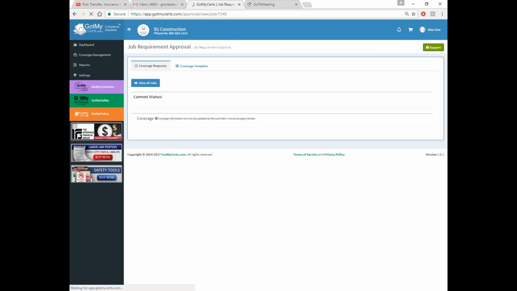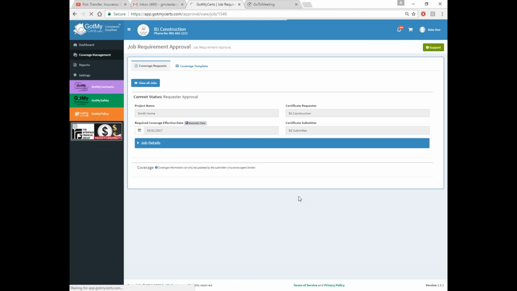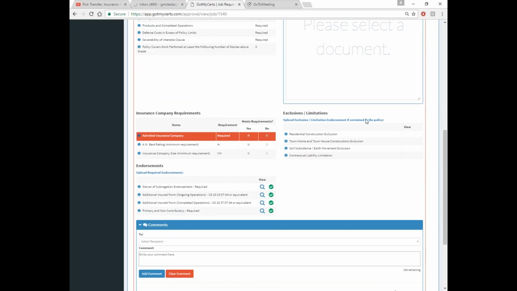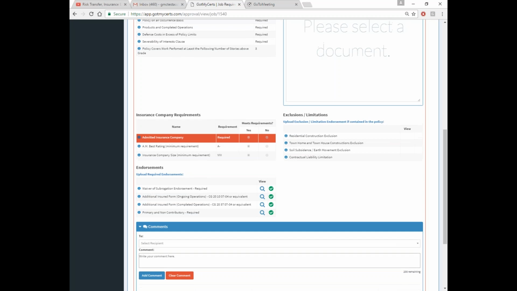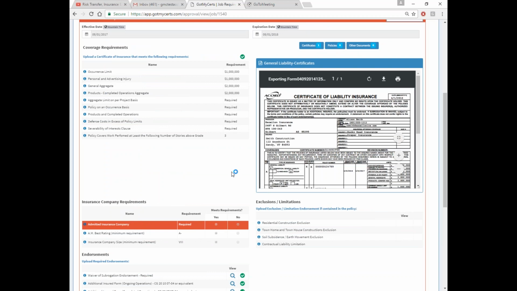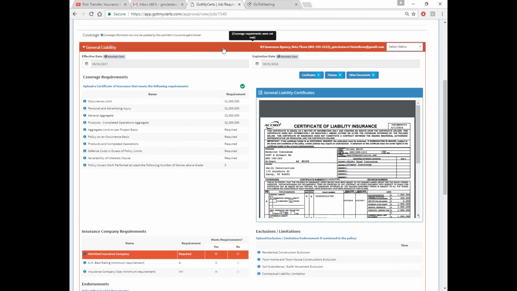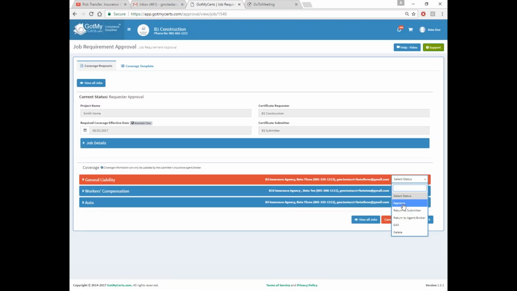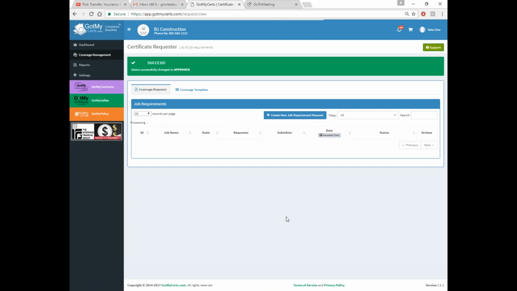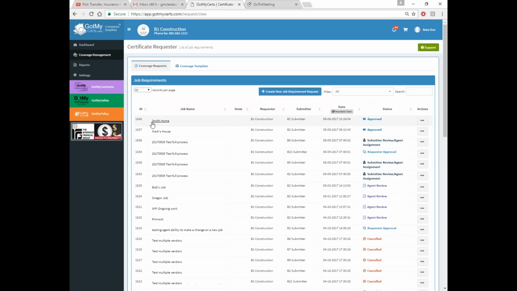They can click on the job and they can indicate or determine, it still shows coverage requirements weren't met, but not from an exclusion standpoint because it may be a non-admitted insurance company. Well, let's say they're willing to accept that non-admitted status because let's say it's a tougher risk like a roofing company or an excavator. So they go ahead and approve that line of coverage. Now all lines are approved. They hit submit. It's going to now log the job and set it up for the renewal process. It's an approved job, the Smith Home, approved, and it's just waiting for the renewal.